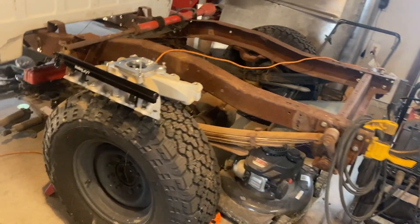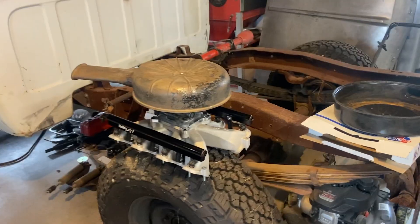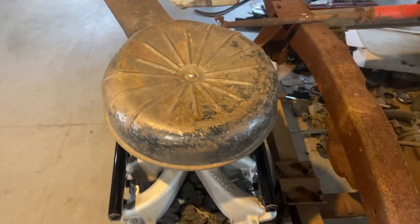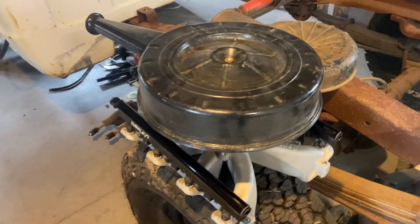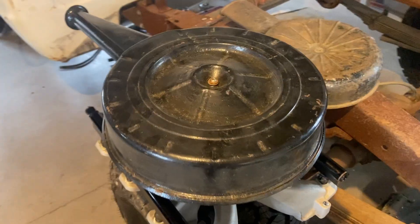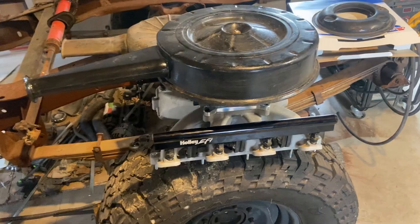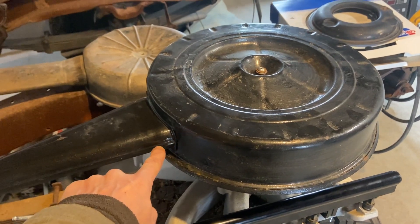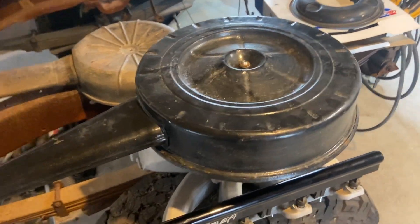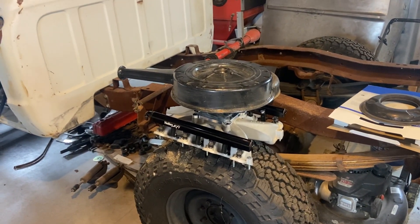I want to put a three eighths spacer in. I'm going to take these taller fuel rails — because I don't want adapters — and move that hole down, cut the top off around it. I actually might strip these down because I think I'm going to strip the fuel rails also — I want those raw, I want the truck to have more of a raw look. Here's the difference in the air cleaners. This one's not wide enough and this other air cleaner is a lot wider. This one visually looks like it fits on the V8 better.